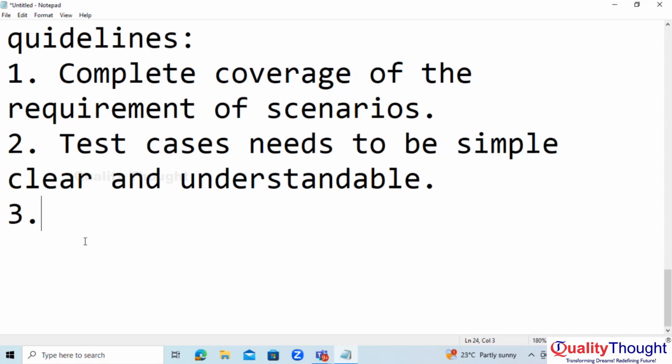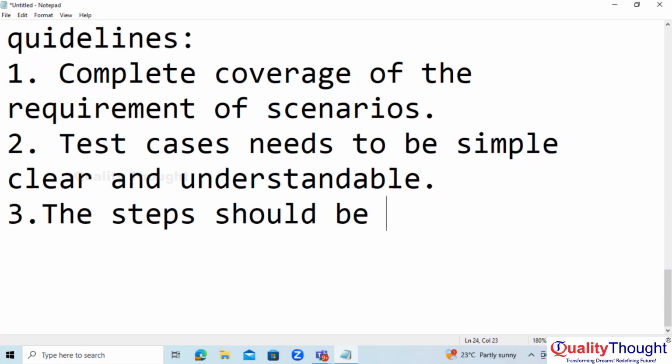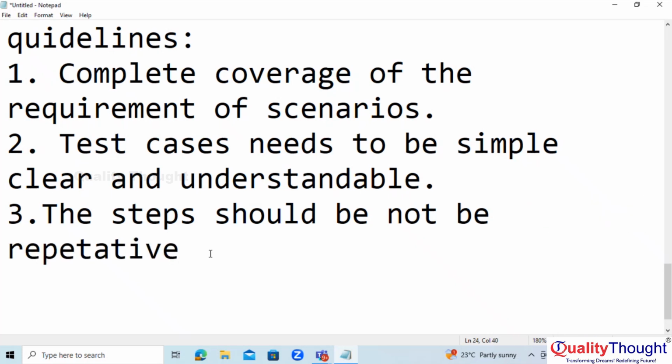So the third guideline is like the test steps should not be repetitive. Same test steps should not be repetitive in the test case.